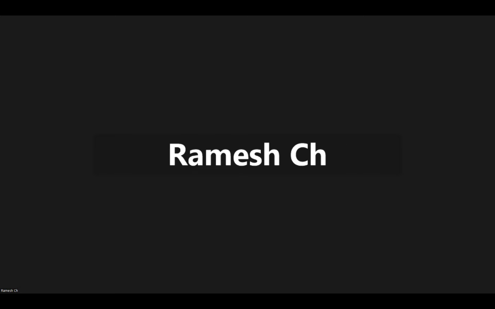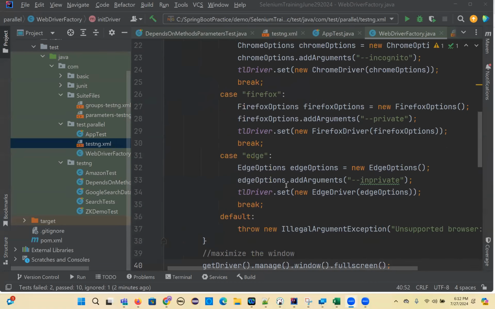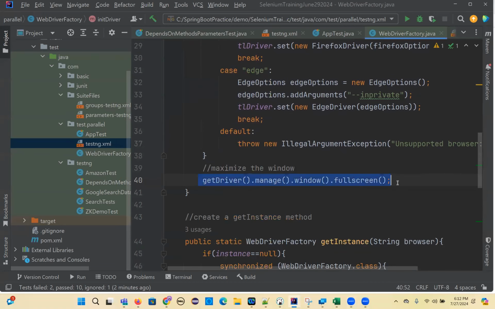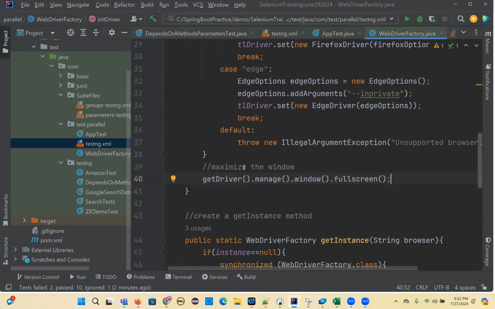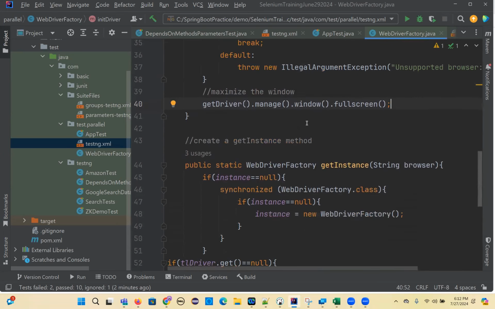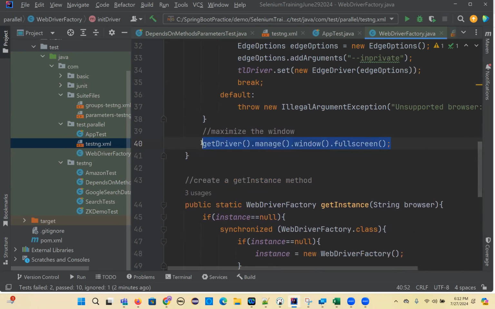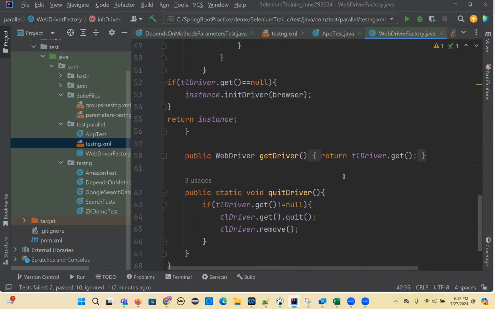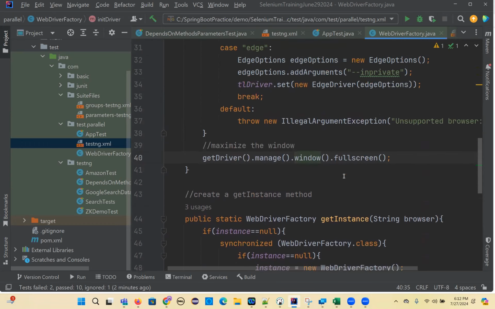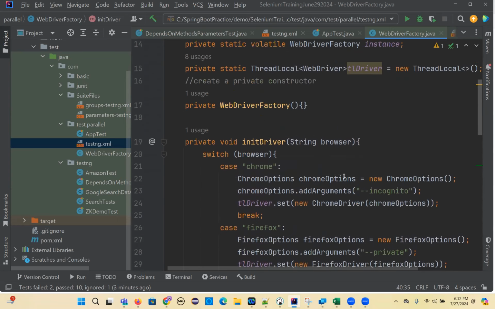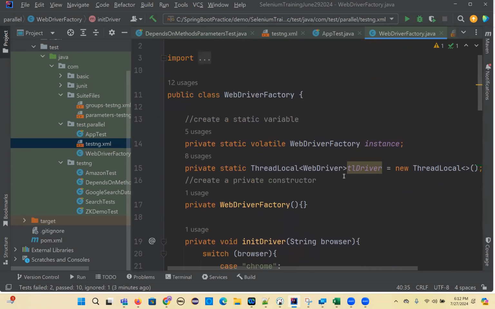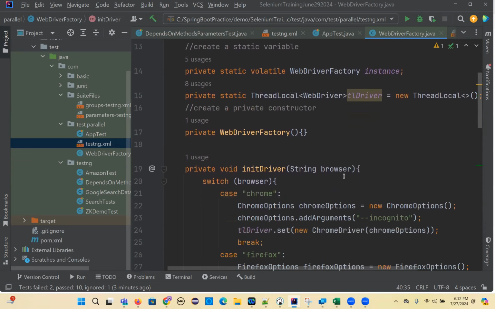So let's get started. I just added this to maximize. It's a simple one line of code to maximize the window. Other than that, the remaining things are fine. And yeah, that's it.